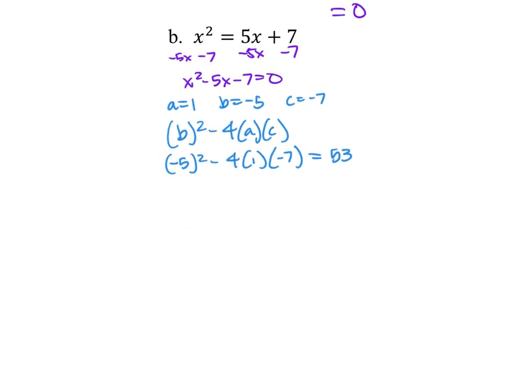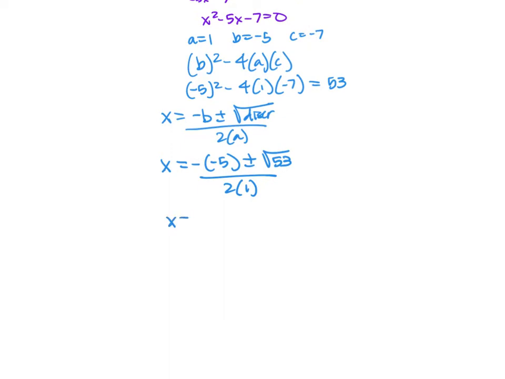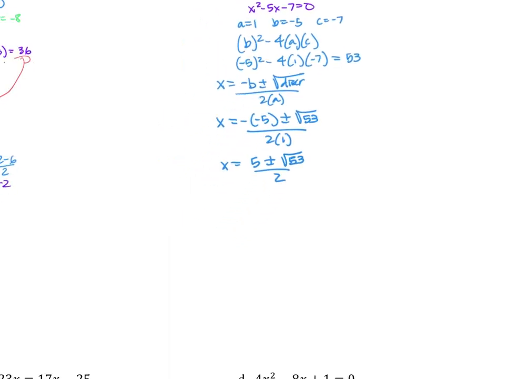So again, we're going to be using the quadratic formula, negative b plus or minus the square root, and let's just write the discriminant right here, over 2a. So in this case, x would be, our b is a -5 plus or minus the square root of our discriminant, 53, all over 2 times 1. So what happened in this one, you guys, the square root of 53 does not simplify down at all. That would be your final answer. You do not have to separate the plus and the minus. In situations like this, you can just leave it as it is.